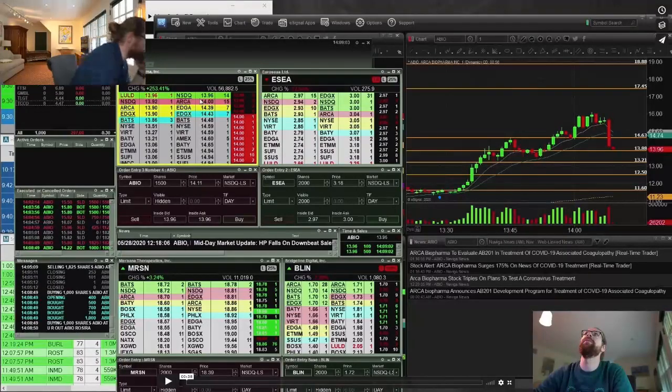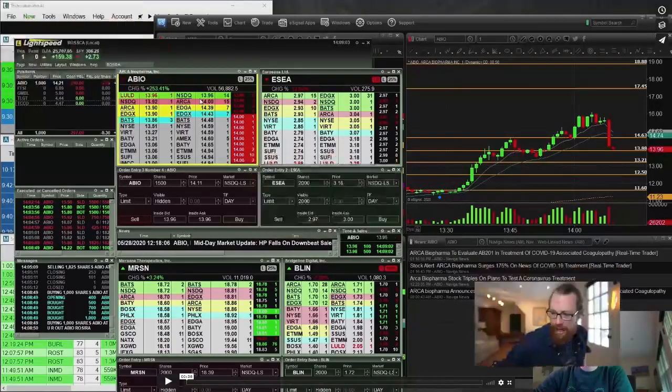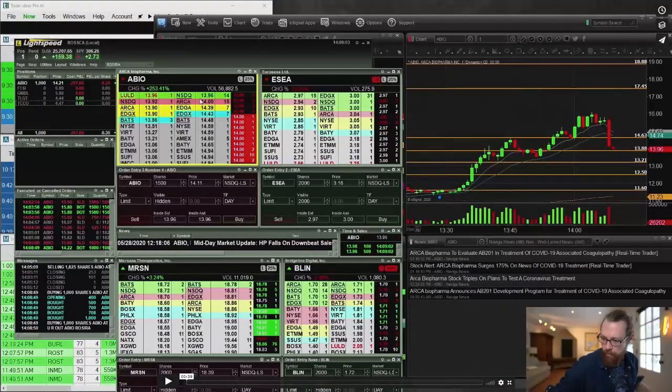Now in this section, we have like 10 or maybe even 15 live examples, which I think is going to be really helpful. I think the live examples are going to help maybe more than the static examples of just the chart, just because of how complex this setup can be.